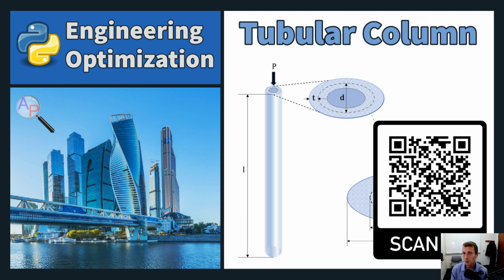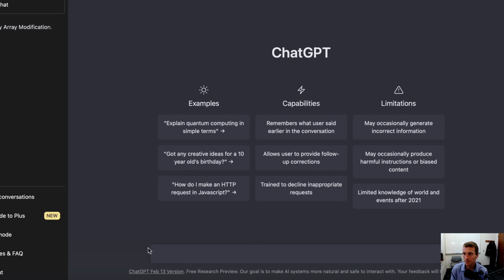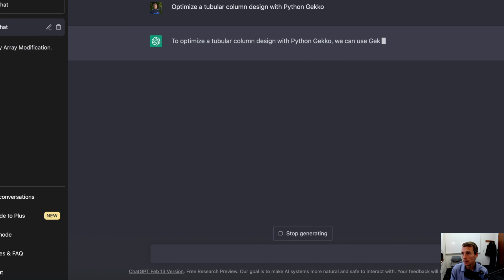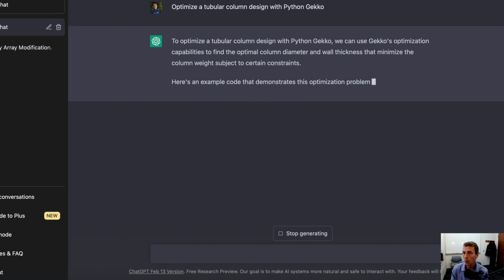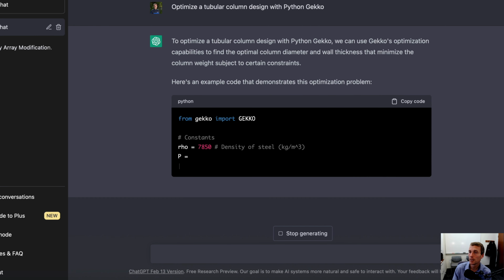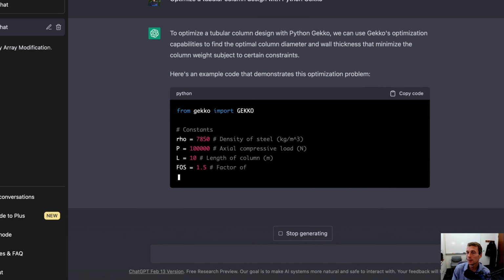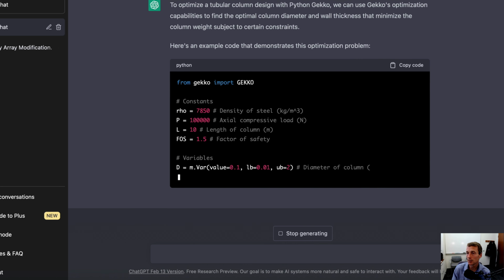You can scan the QR code if you like to bring this one up. But let's just see what generative AI can do for us. So we want to optimize a tubular column design with Python, and we'll use the GEKKO package that I developed with Logan Beal.